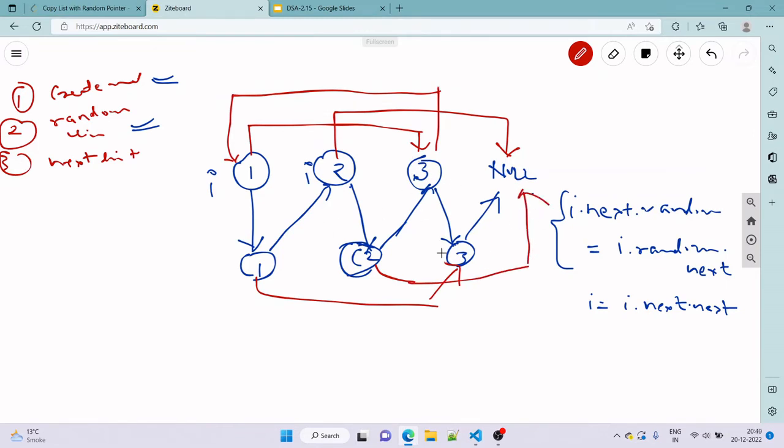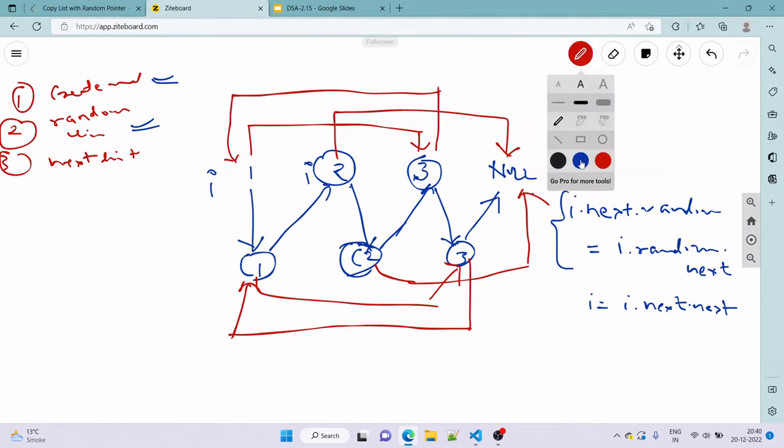And this random will be equal to 1. Okay. Now the last step is to have these links established, the next links established.